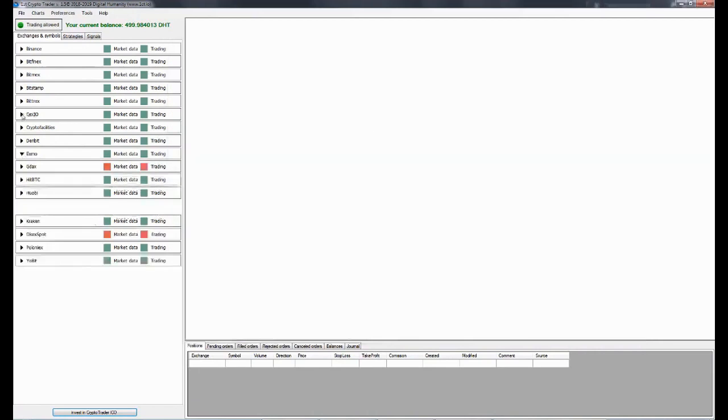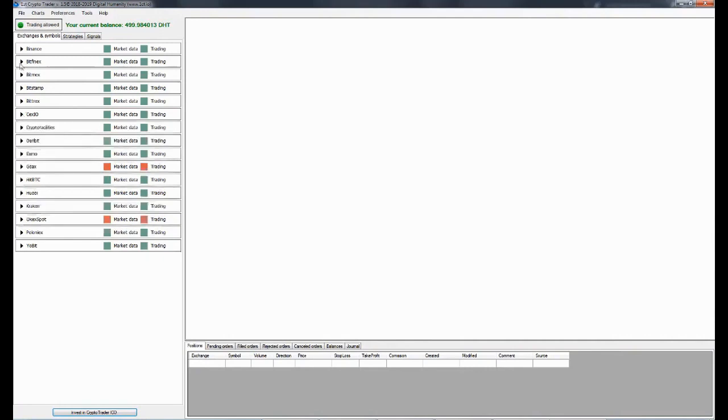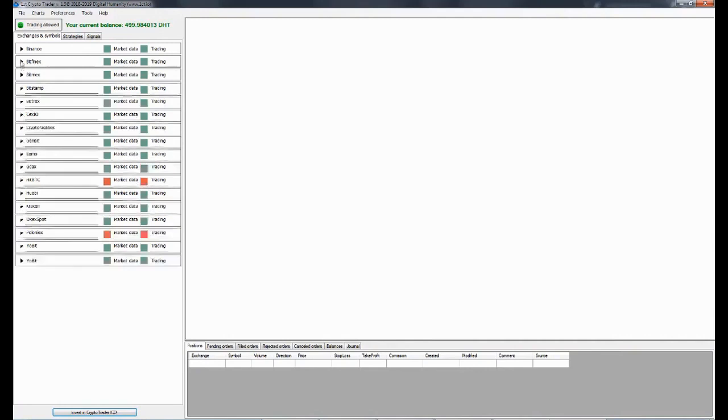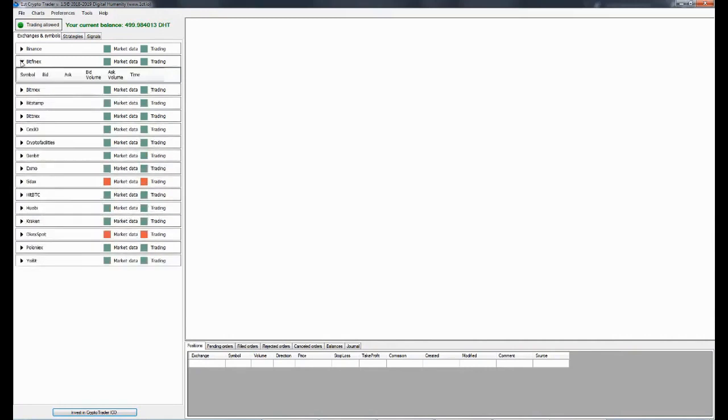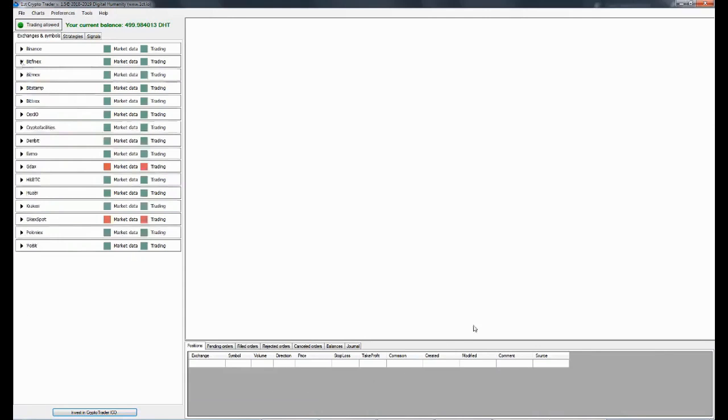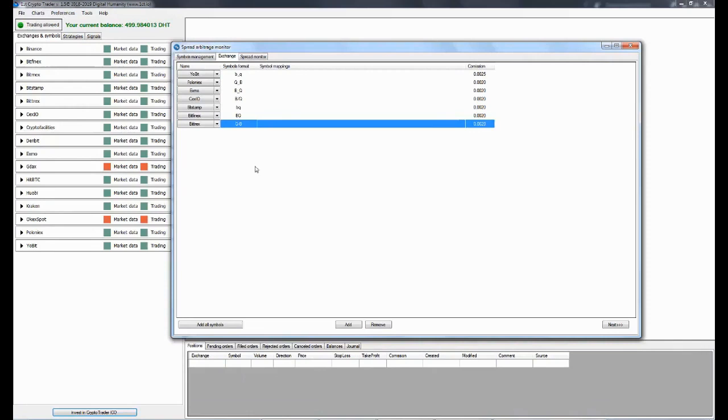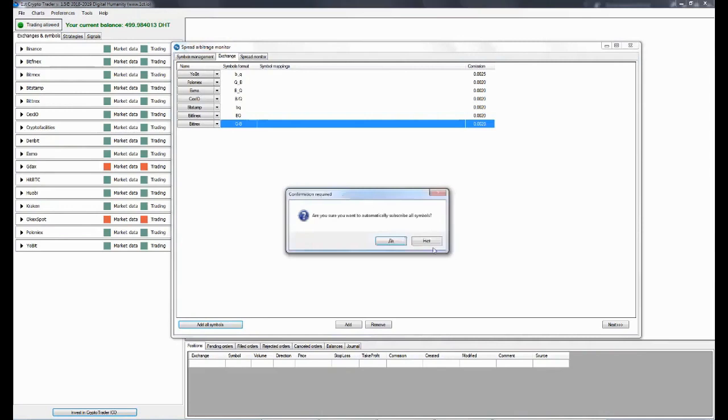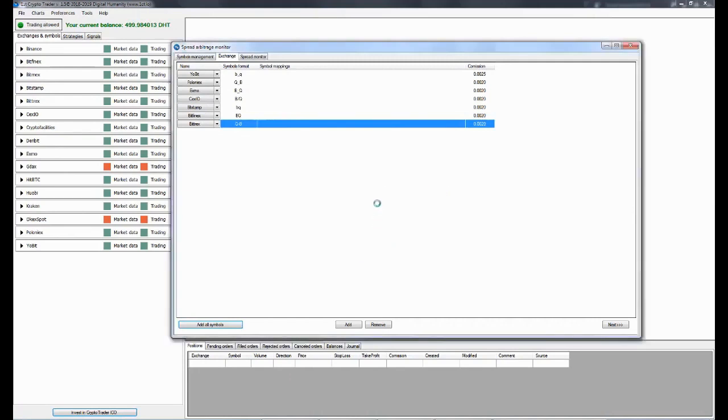So what we need to do is click on Add All Symbols right here, right at the very bottom. And once you click on Yes, all the relevant pairs will be automatically generated for the exchanges.